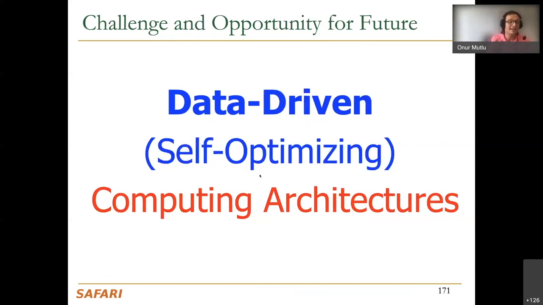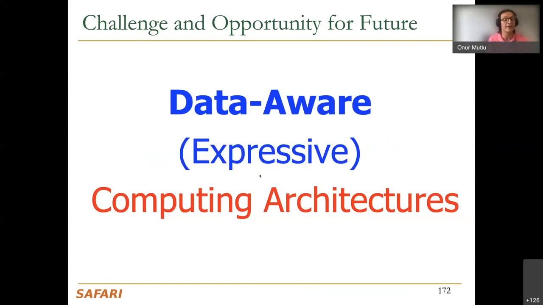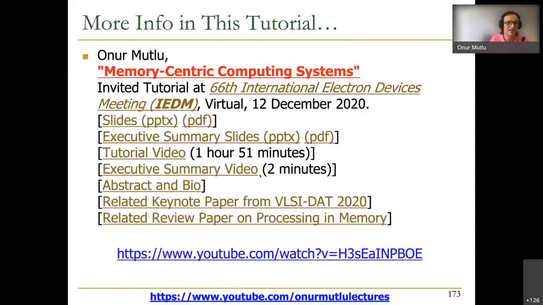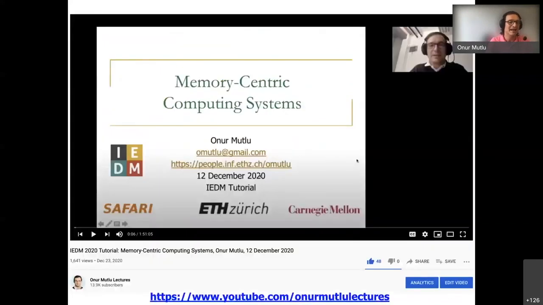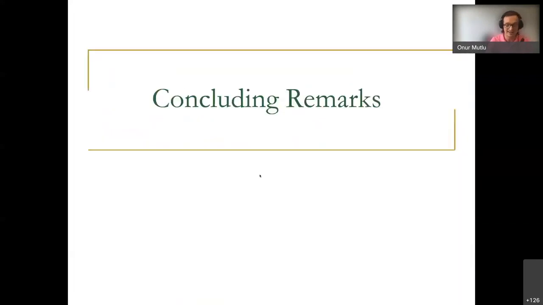And I believe this data-driven and data-aware go along very well with data-centric because these are really three things that, in my opinion, should enhance all of the architectures. They have good synergies with each other. And again, more info is in this tutorial as well as backup slides. The backup slides have some slides on data-centric and data-driven architectures. So now let me conclude.